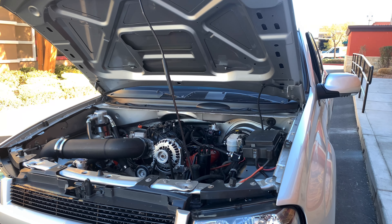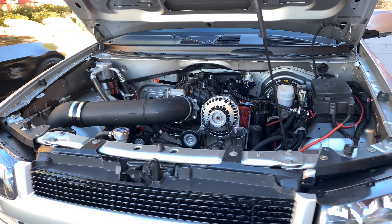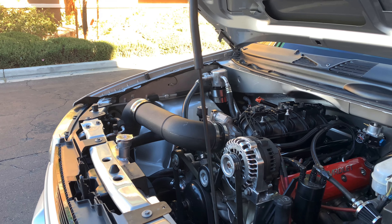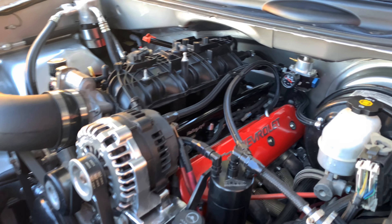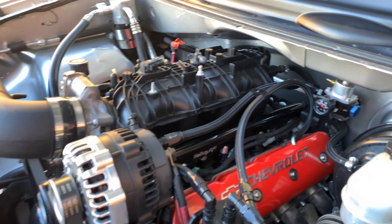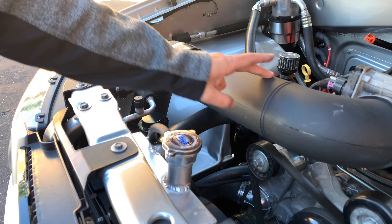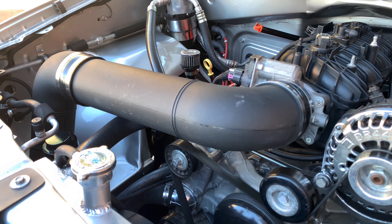I'm going to stitch this video in — I forgot to get a video with the hood open. You can see a lot of little touches there. It's got red valve covers. Are those stock or aftermarket? Everything's been shaved on the engine bay. The AC accumulator has been relocated and it's got custom AC lines. No wonder it looks so clean back there. Usually there's a coolant reservoir and washer fluid tank, but all that's been deleted. It's got an external intake.